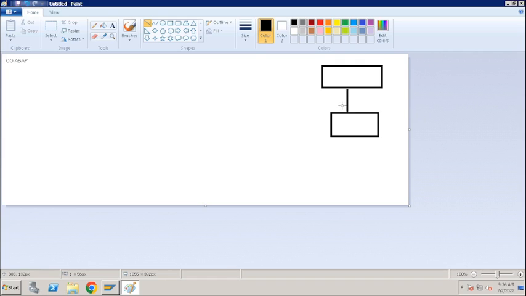Whatever functionality is available in that superclass can be reused by the subclasses. Here we call this a superclass, and this is a subclass. So this comes into the inheritance concept.